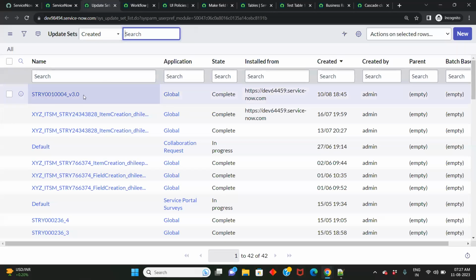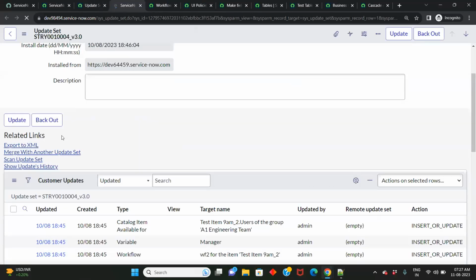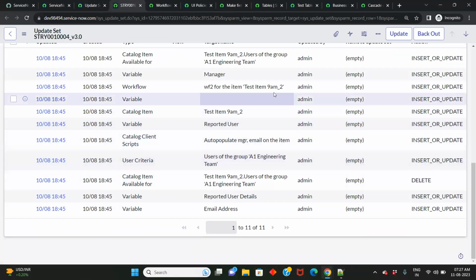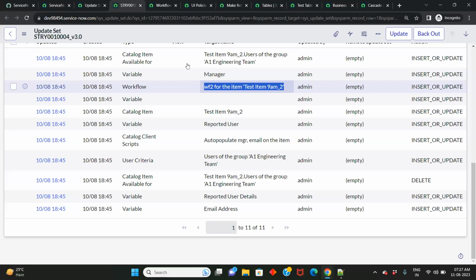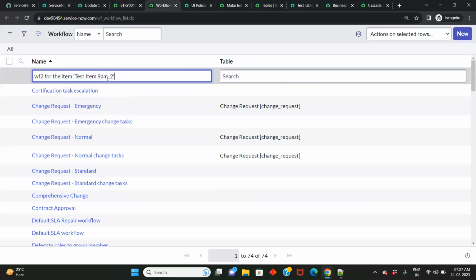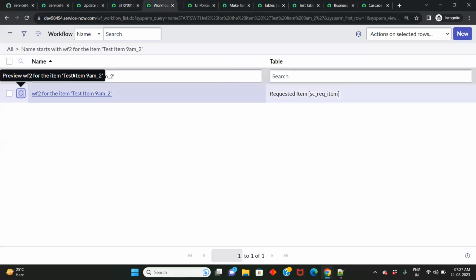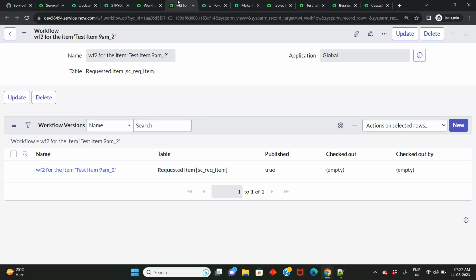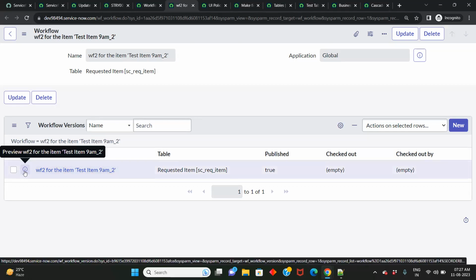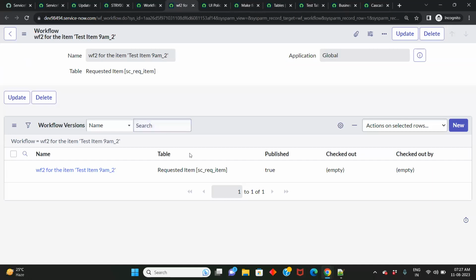Okay. So for example, go to our update set. So this is our workflow copy. It has been captured only in one version. Just a moment.